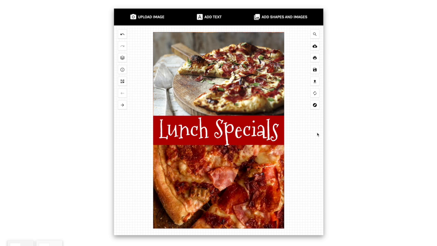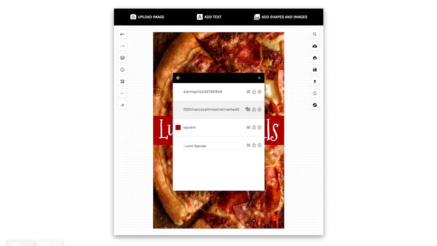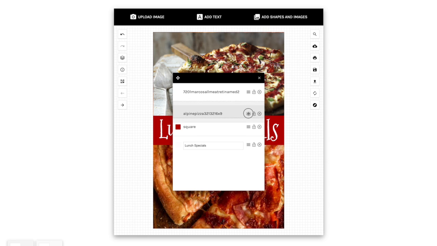Along with the object tools we've gone over, you are given a few general tools to work with on the left and right side of your design canvas. First, you are able to undo or redo actions using these arrows. You can manage and rearrange layers using the Manage Layers tool. Simply click and drag a layer to move it forward or back in your design. You are also given the ability to delete or lock layers from edits if needed.